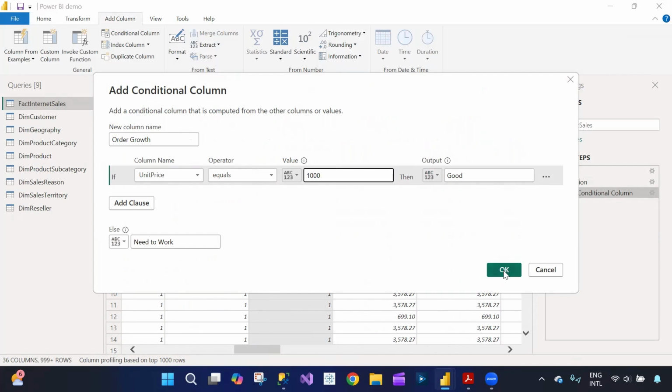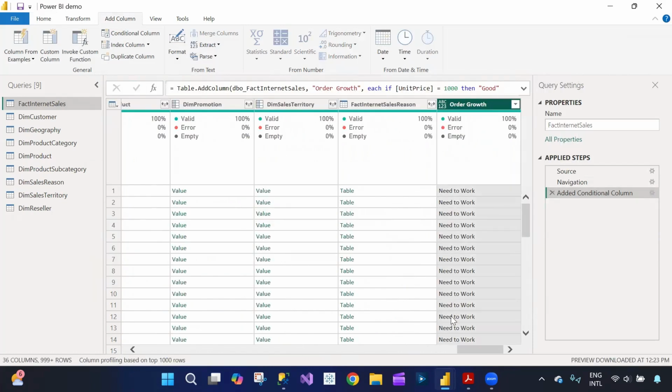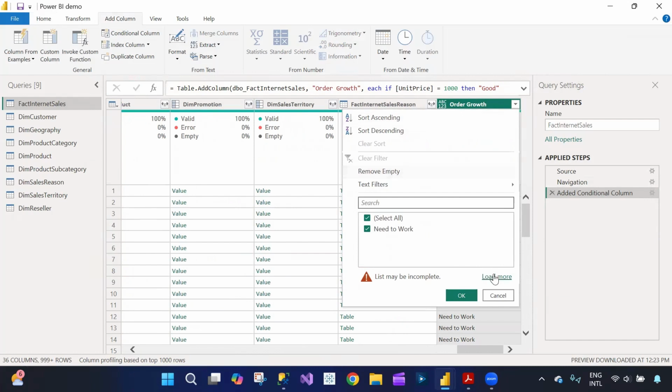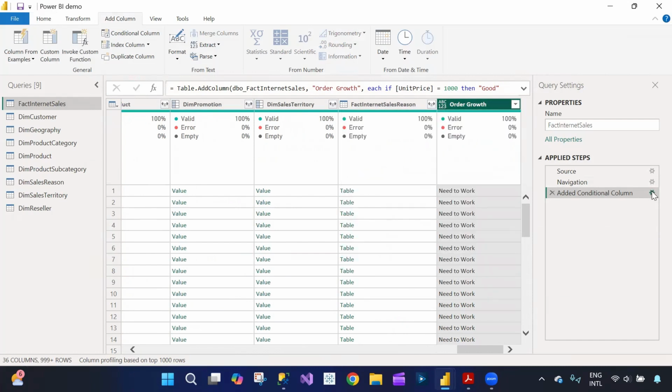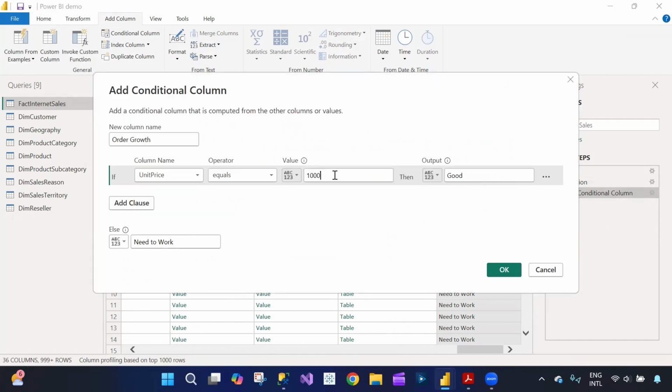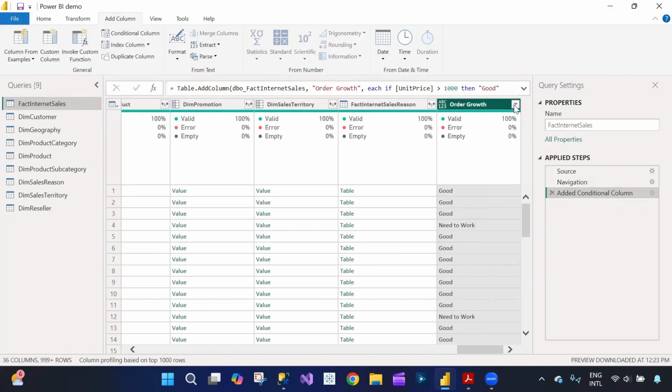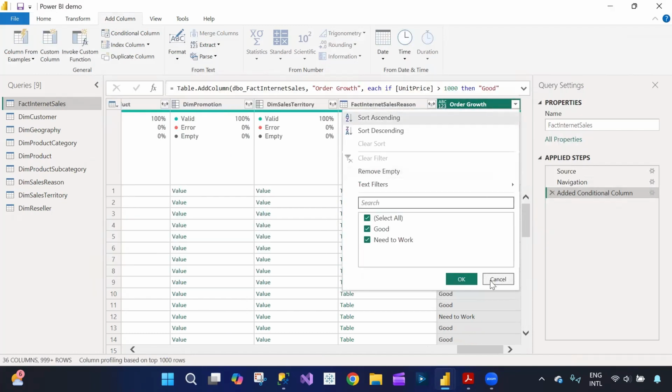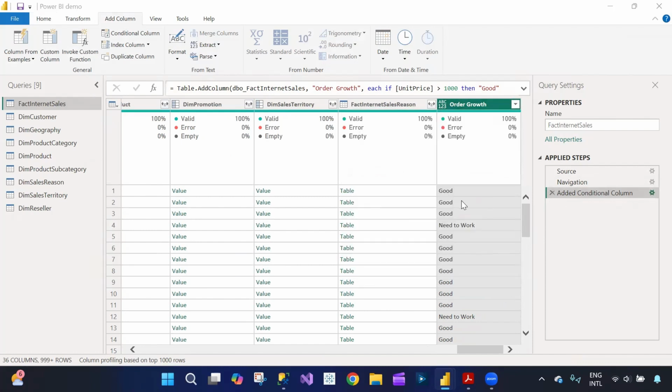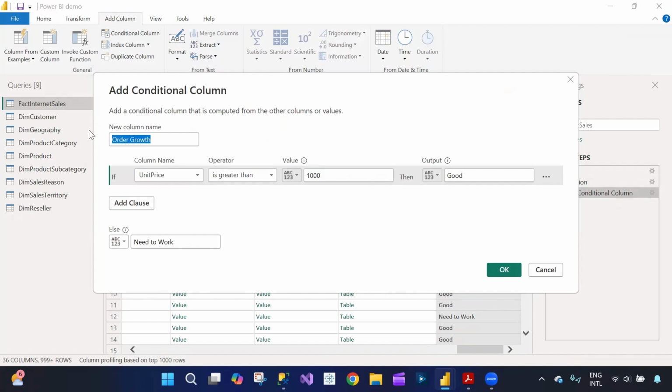If it is greater than 1,000, then good. Now it is good. So we have data where you can see the price growth.